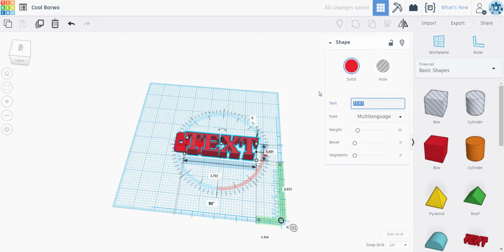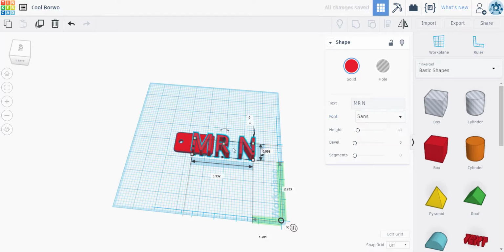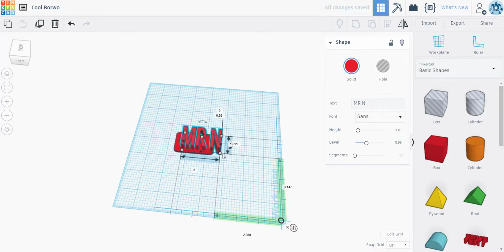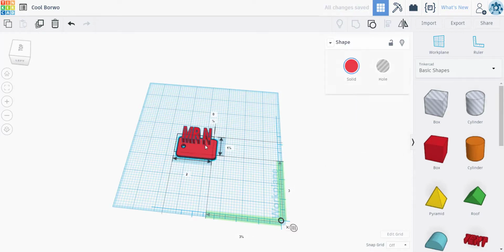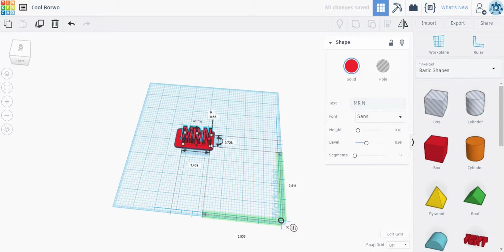My text, and put Mr. N. And then I want a smoother font. So I'm going to use that. I'm going to bevel it a little bit. That's going to curve it. Okay. And now I'm going to change the size of it, which is the height. It's at 3 inches. I'm going to change it to 2 inches. Move that over. And now I could just resize it from these guys in here. So I'm going to use these little arrows in here to resize it to what I want.